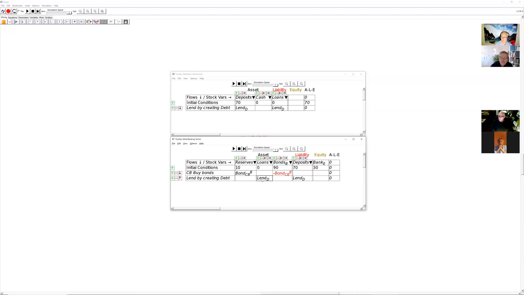And that's the point of what's called endogenous money creation. Banks create money by lending. The act of lending creates the deposits. You don't need deposits in the first place to lend out money. You don't need reserves to lend that money out. So it's quite simple to show this. This is the normal situation for a normal bank.